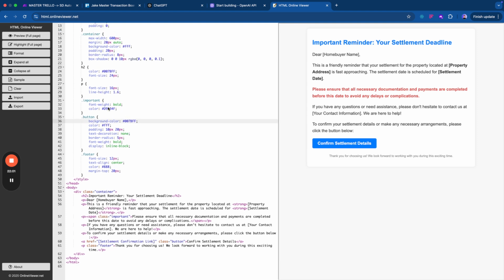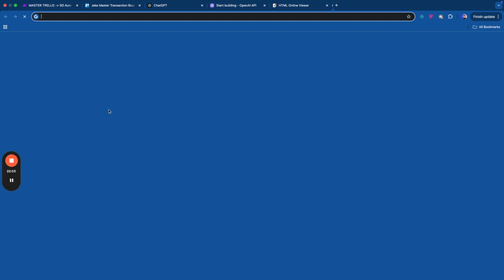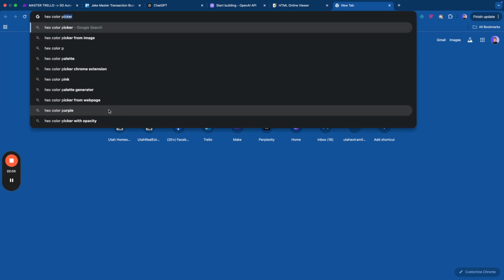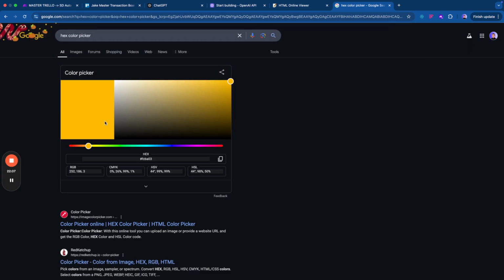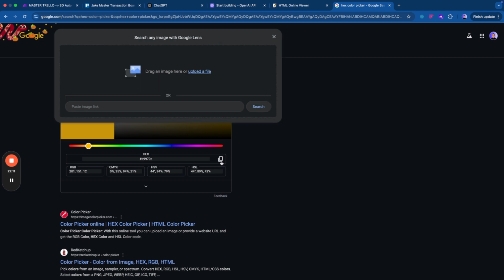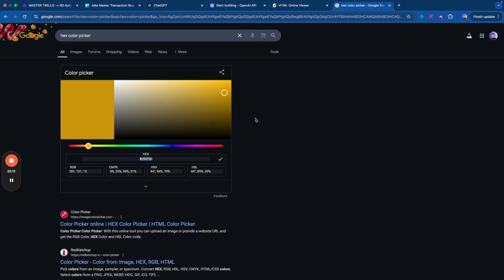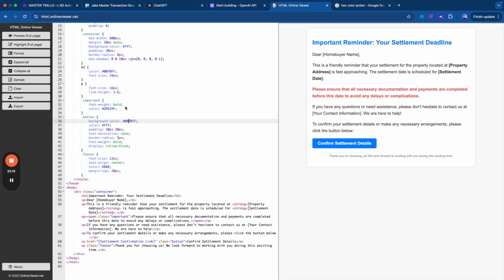You can change background colors. These are all in hexadecimal, so with an X color picker you can pick out whatever color you want and plop that down for any of these. That looks terrible. Don't do that one.